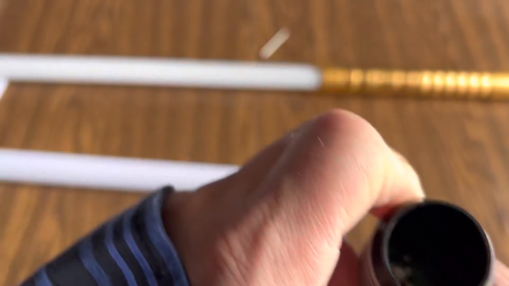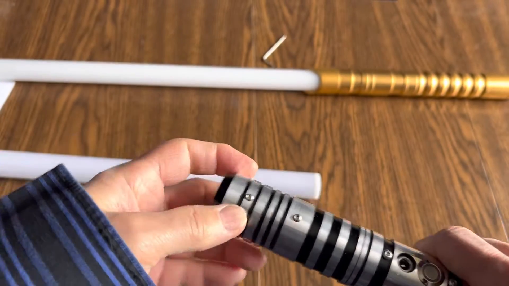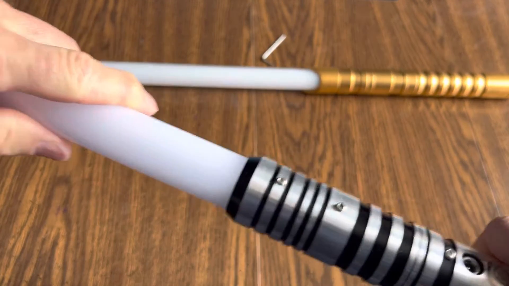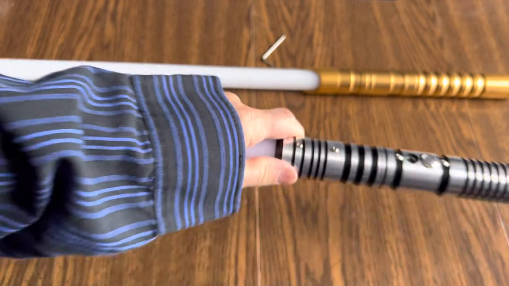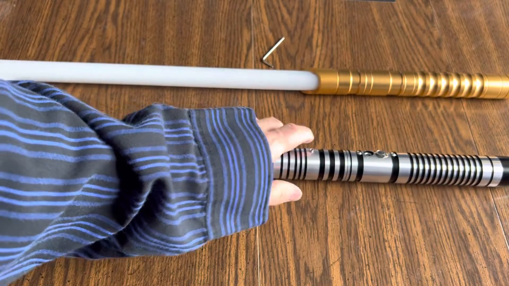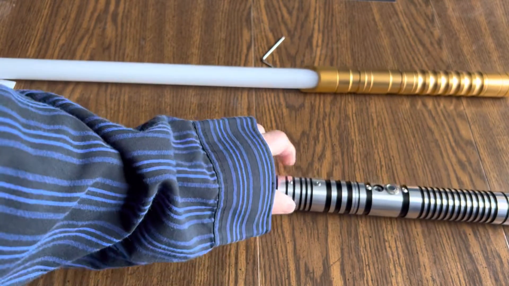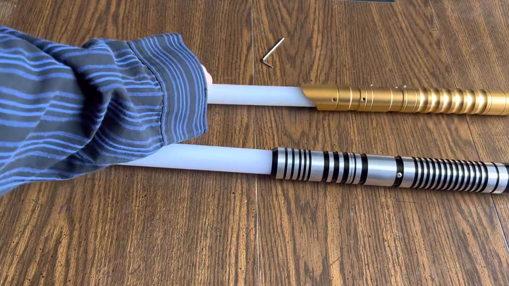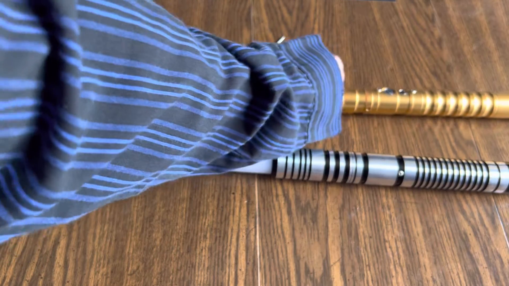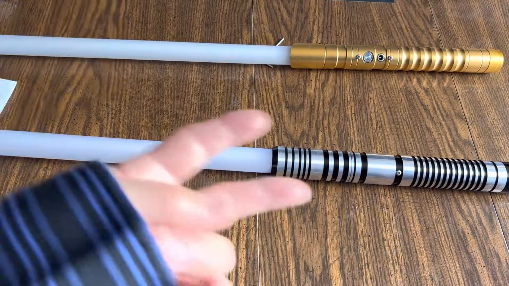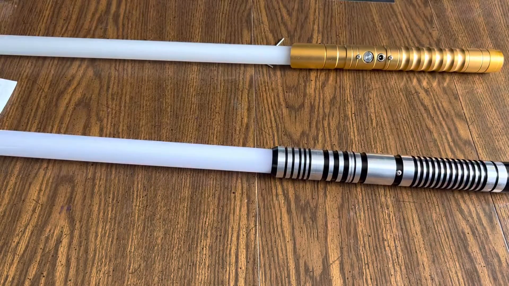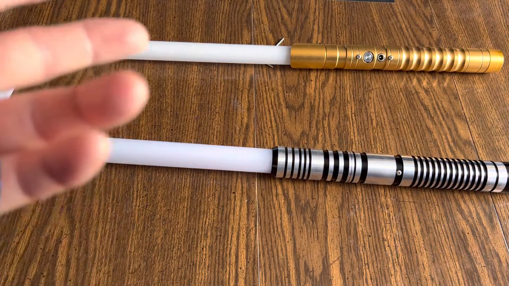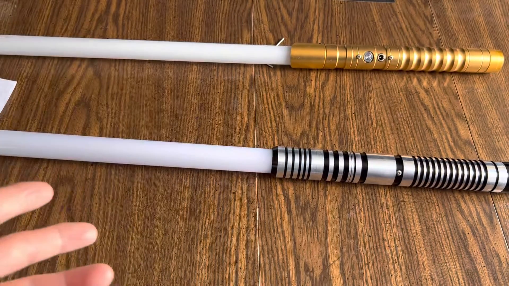This is two screws here on one side of the blade. And then you put them in, and when you tighten it up, it still wobbles a little bit. So even though this saber is three to four times more expensive than this one, this one with the screws on the opposite end is more secure. So if yours has three, and they're in a triangular pattern, I'm going to say that that's going to hold that in place super secure. So you're not really going to have to worry.